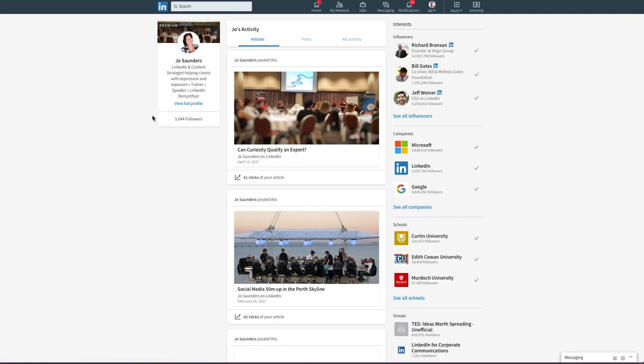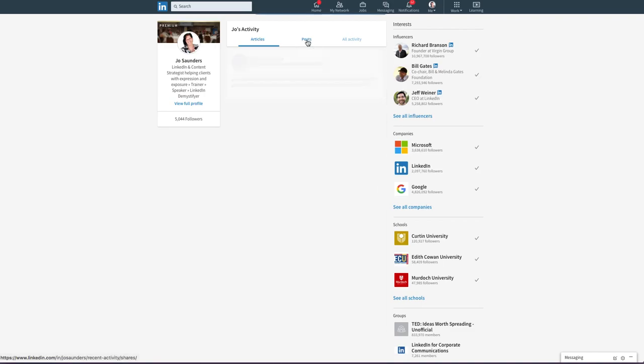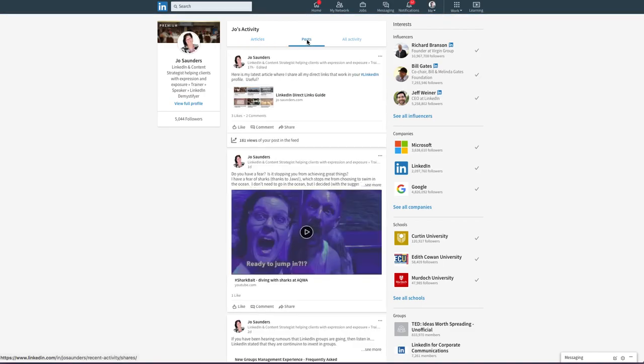But not that long ago, I think it was last year, the mobile app brought in the ability to edit a post. And now desktop has followed and has it as well, which is awesome. So by post, what I mean, if we click on posts here, posts are updates to LinkedIn where you've used that little box at the top where you've shared a link to something, an image, something like that. Whereas like I said, an article is a long published post. So post you've never been able to edit until recently.